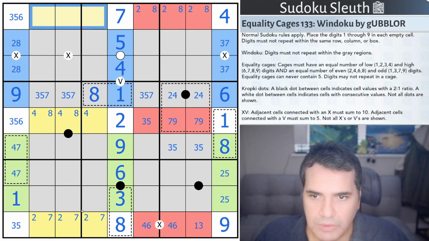Where do I go from here? Come on, come on, come on. 3, 5, 7. Let's think about the rest of this. In here, I have another 3, 5, 7, a 4, a 6. It's just not enough.